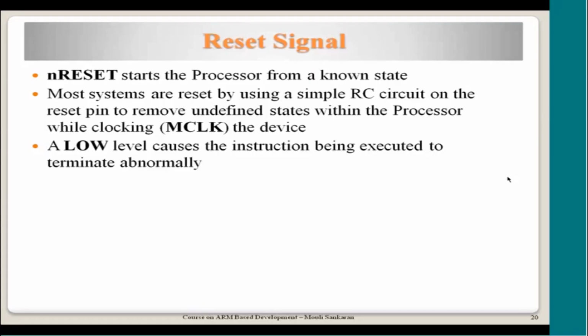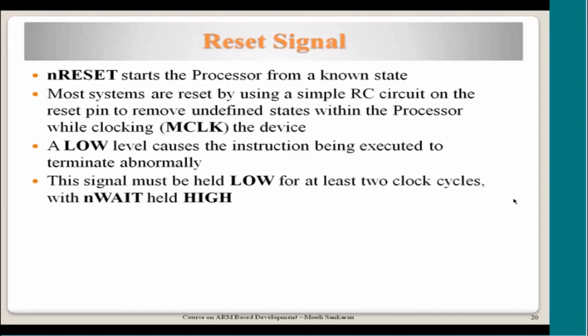Or when the development board or the system that you have with the ARM core running, and you switch on the system, when it powers on, the ARM has to come up in a known state. So the reset could be either that the processor is running and in between somebody has given a reset signal, or it is powering on for the first time. Whatever may be the situation, the ARM core needs to start from a known state. So the reset is very important, and that's the first thing we all should know. What is the behavior of a processor when a reset is given to it?